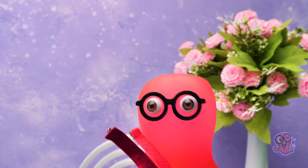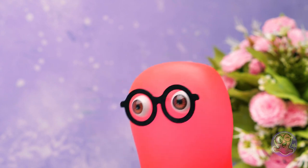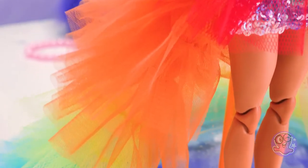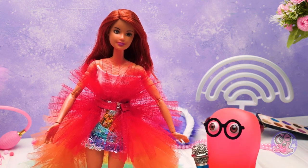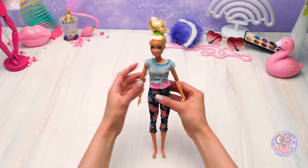I can't decide which belt is better — they look similar to me, but I like the red one a bit more! What do you think, guys? Sue, are you done? I can't wait to see her! We need to make a small presentation! What a show! Liz, how are you feeling? Looks like we have a candidate for our third transformation! Guys, do you want to see that process? Then stay tuned!